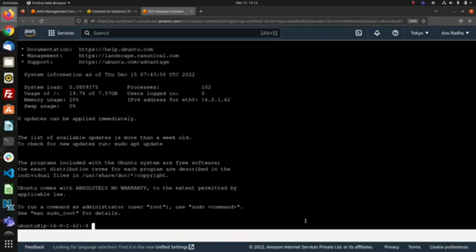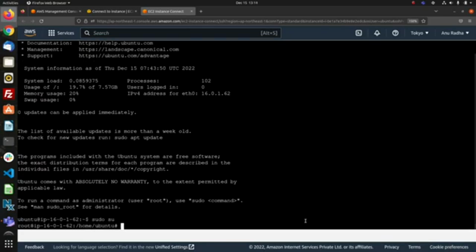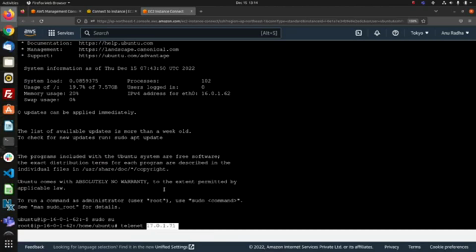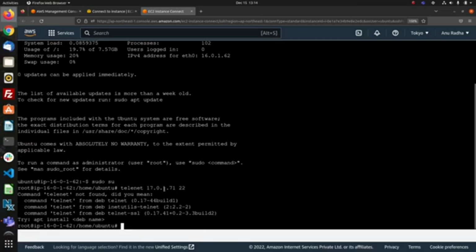So I'll run sudo su for the root purpose. Now for the ping purpose, we have to use telnet and copy our instance. Oh sorry, the spelling of telnet is wrong. Telnet and copy our instance 2 ID.